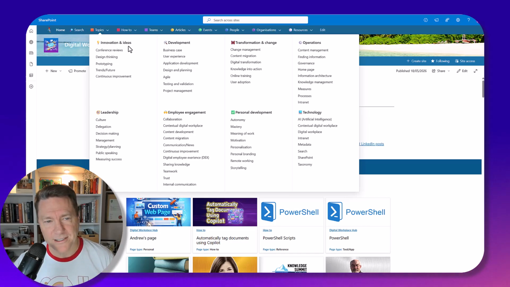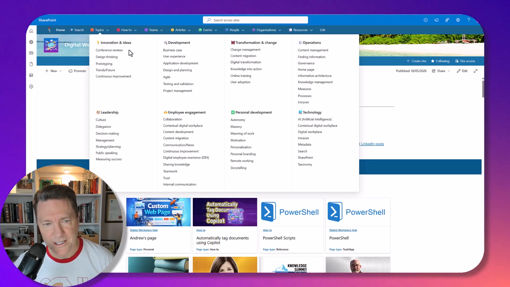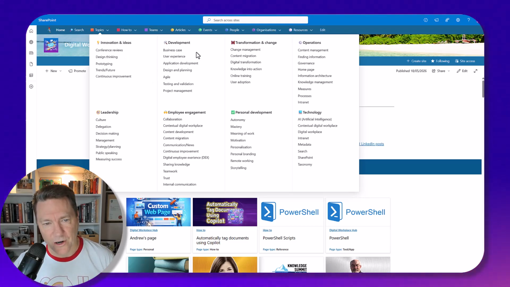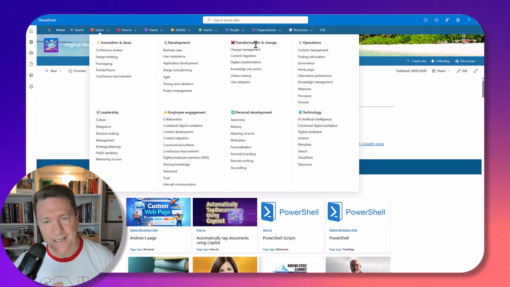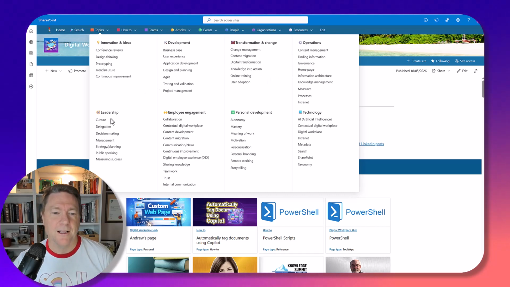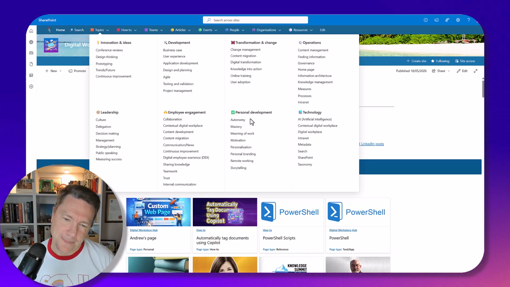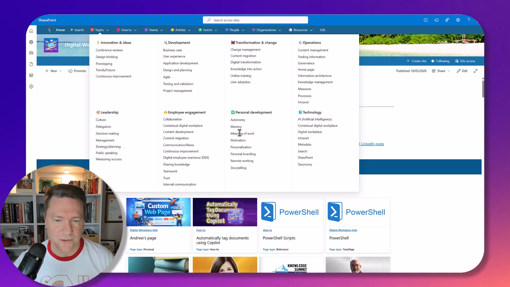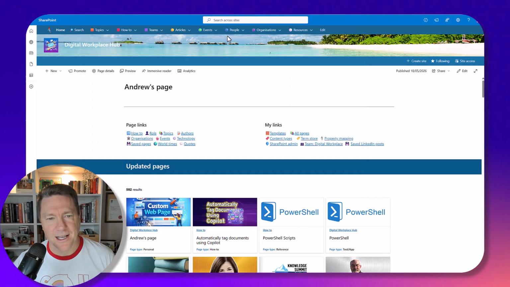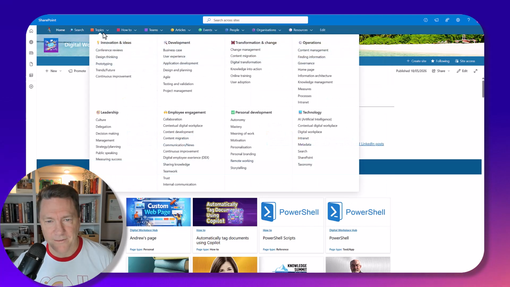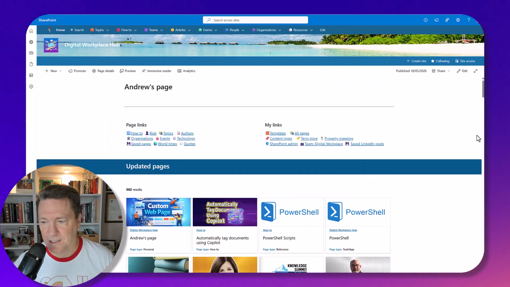So every business, you've got to go through coming up with ideas or improvements. How do you go about developing those ideas? How do you then implement them, get people to use it? How do they then go into operations? Supporting all of that, you've got these down the bottom. So you've got leadership, someone providing the vision. Are your employees motivated? Personal development, do people enjoy coming into work? And then you've got the technology to support it. So these are the business drivers behind having this contextual digital workplace.